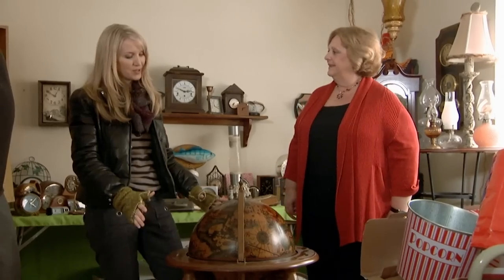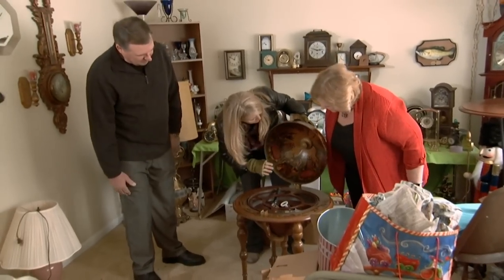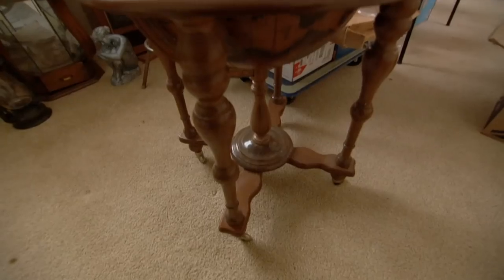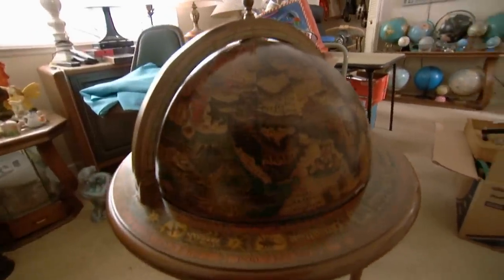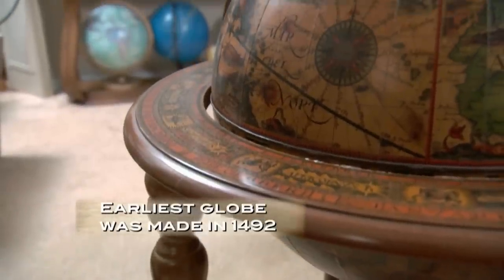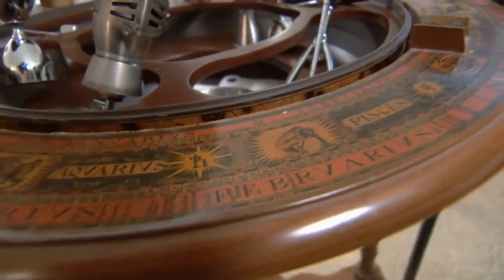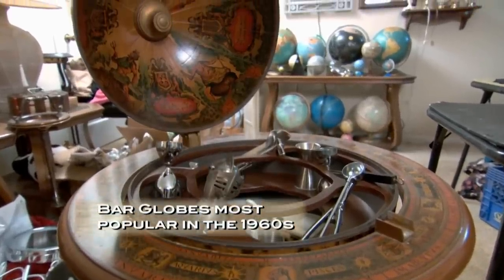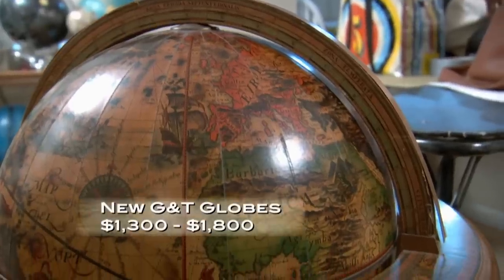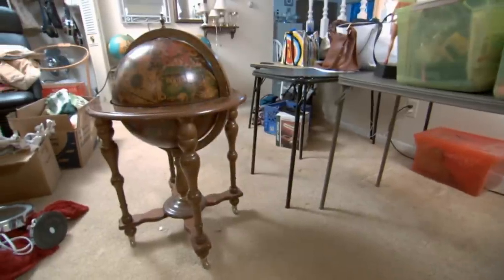In the living room there's a cool globe — but it's also a bar inside. Greaves and Thomas is the only company in the world to specialize in historical facsimile globes. This 20-inch diameter reproduction features illustrations of make-believe lands, astrological symbols, and angry sea monsters, with a wet bar hidden inside. New Greaves and Thomas globes cost upwards of $1,300, making even this well-kept reproduction a likely hot sale item.